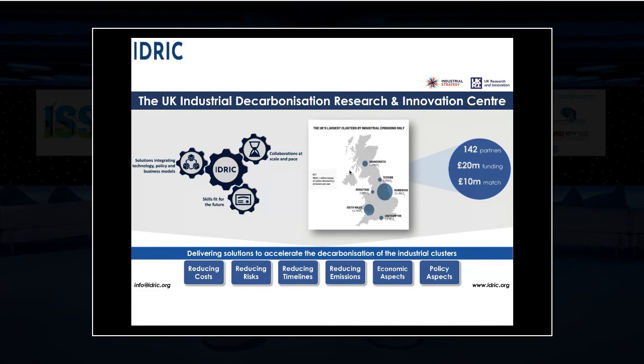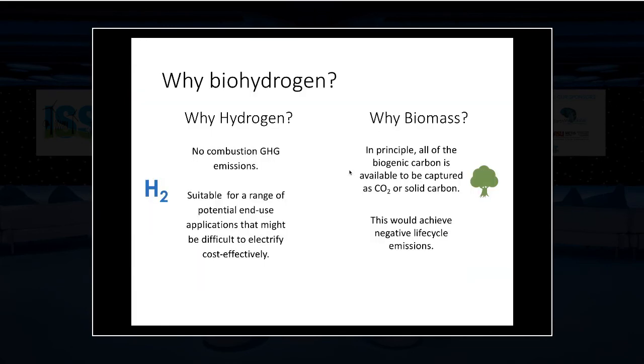And these are the locations where it's likely that CO2 transport and storage infrastructure and hydrogen production, storage and transport infrastructure are likely to be developed first. And so this might be interesting just generally, in which case have a look at the website. It's just starting out. In this context, really the relevance is that this is where we would see bioenergy and certainly biohydrogen being first applied, and where we think it's got the most potential to be appropriate and to have real benefits. Okay, so with that said, so why biohydrogen?